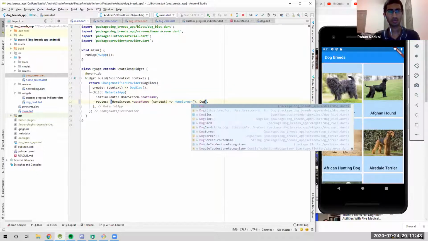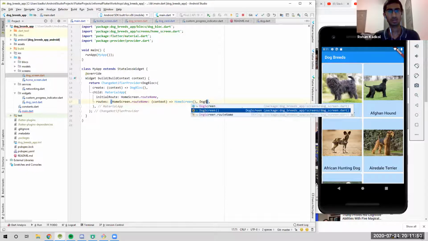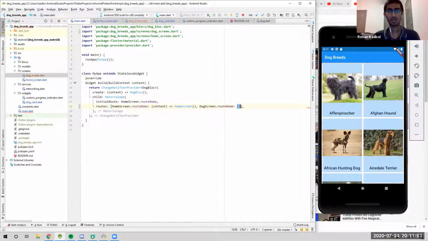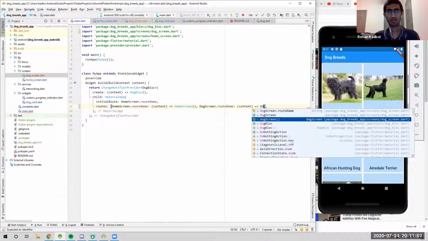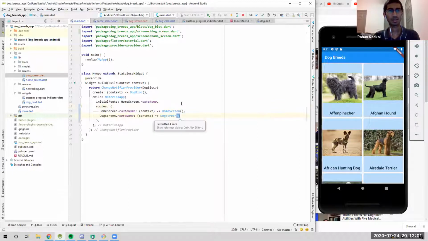So let's do DogScreen.routeName, which should be linked to context, and this will be linked to a dog screen. Control Alt L, let's refactor this. Let's see if this will work, or we have to do a hot restart of the app. Okay, all right, so we don't have to.